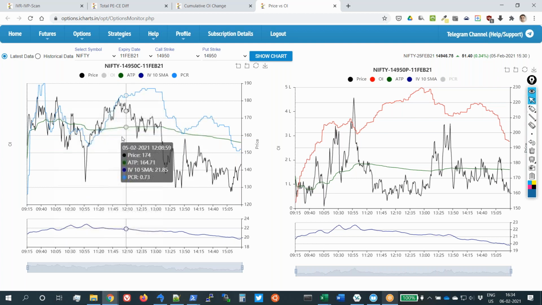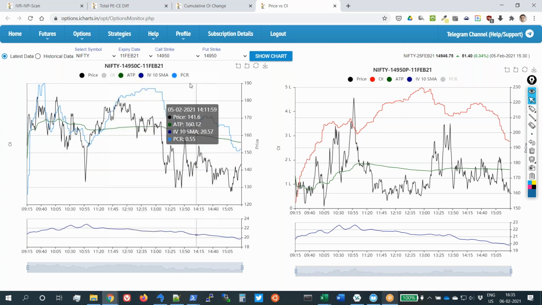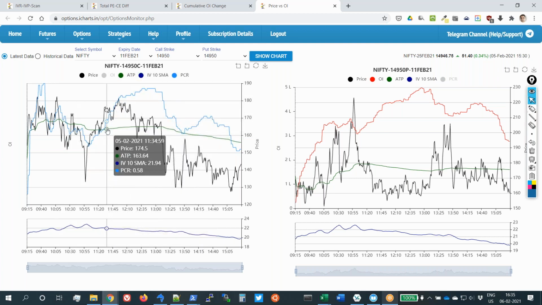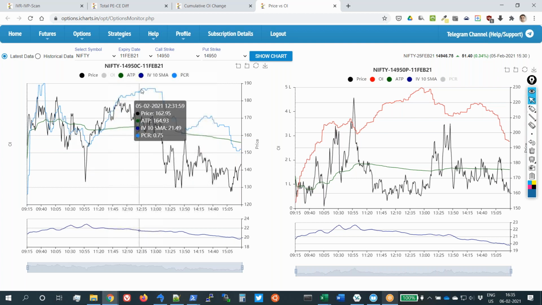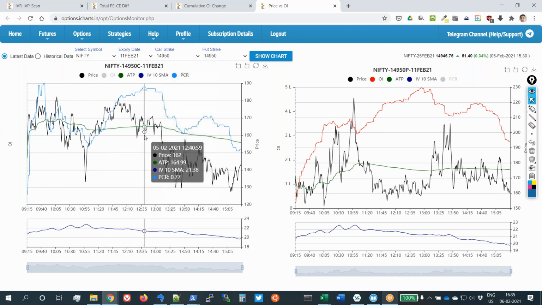This is going to be pretty fast, and you have to just enter over here. This blue line is positive, it is going up. That is the PCR trend going up. So basically, a lot more put writers are there. So it is bullish. So you just buy above VWAP. Put a stop a little bit below swing low, and that's it. Whatever points you can grab, you grab. You don't want to wait for this PCR line to turn down, because by the time it turns, the price is down. You just have your targets and exit. 10, 12 points, whatever. You do it with size and then grab.